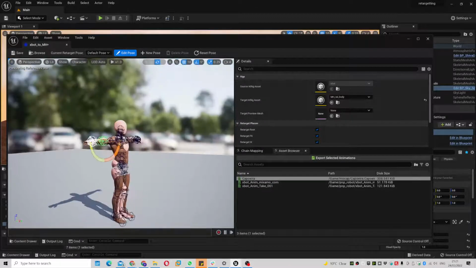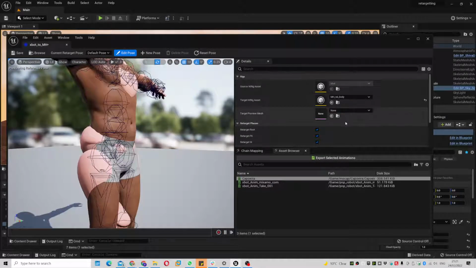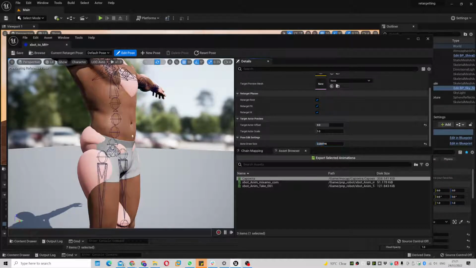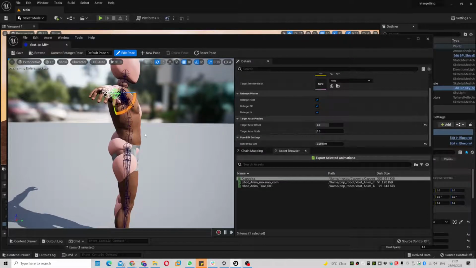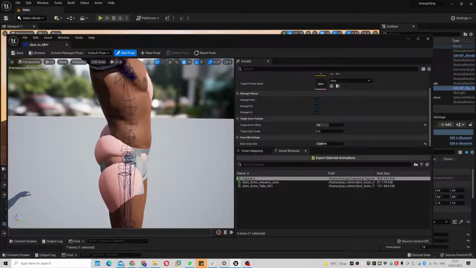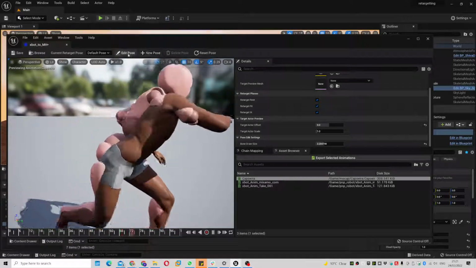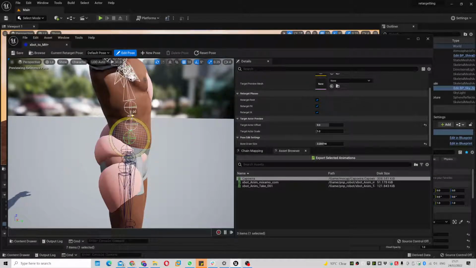So let's go back and we can change the bone draw size here so it doesn't look that big. Let's play it again. So he's bending forward. So let's move it 10 degrees, 5 degrees there. 5, 10, 5 degrees.